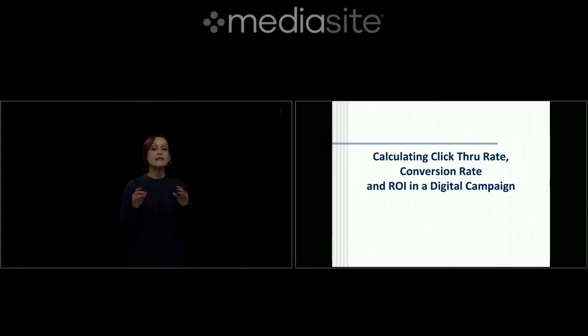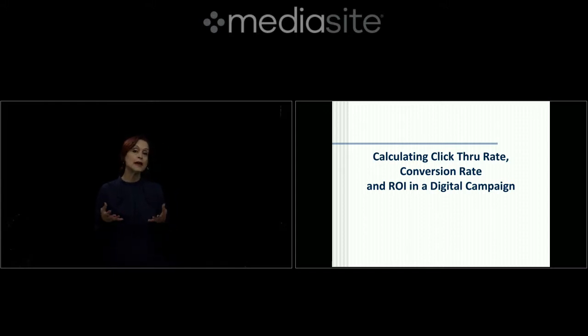Now we are in the full digital portion of the video lessons. We will be learning how to calculate the click-through rate, conversion rate, and ROI for a digital campaign. The ROI applies to any campaign, online or offline, so understanding the concept and the formula should assist you in applying this analysis to any campaign.